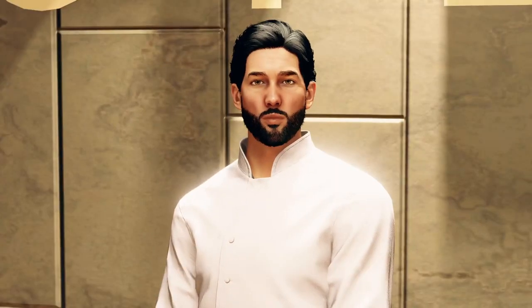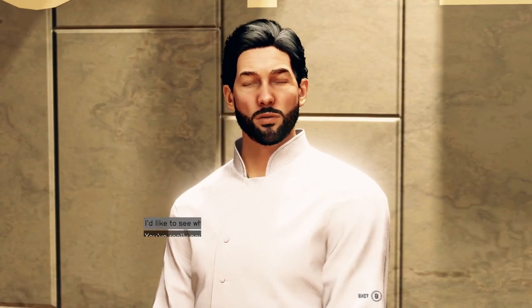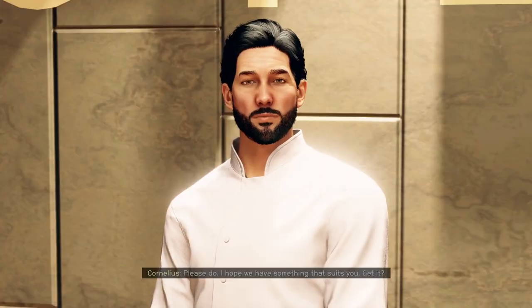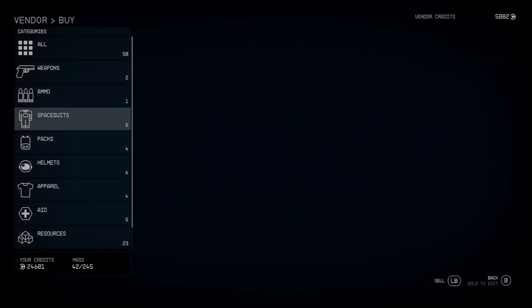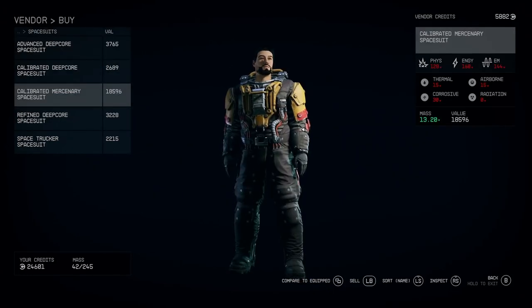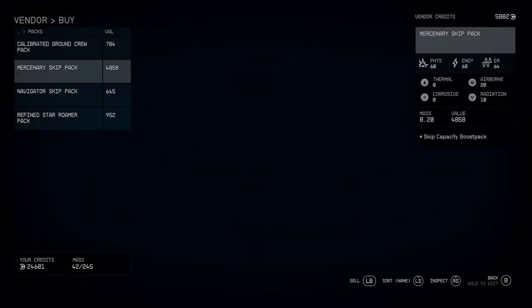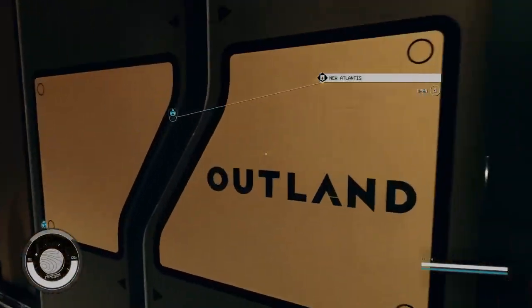You're only as safe as your equipment out there. Welcome to Outland. All of our products come... And while I've never, as I've said, I wouldn't sell anything that hasn't been re... And of course, if there... Please do. I hope we have something that suits you. I don't think so. Deep core. Mercenary. Nope. I'm not spending that kind of money on it anyway. 120, 160, and 144. No, I would rather wait. Good luck on all your adventures. Thank you.